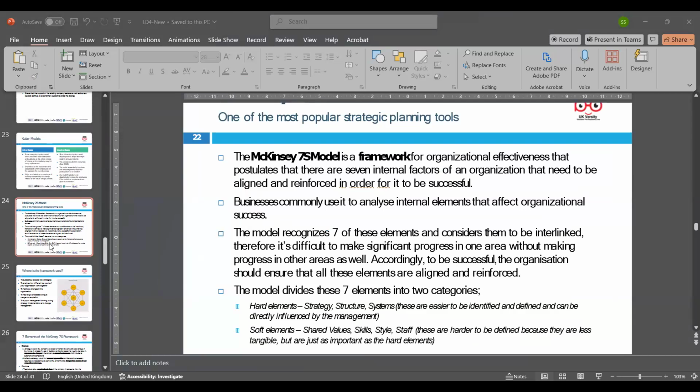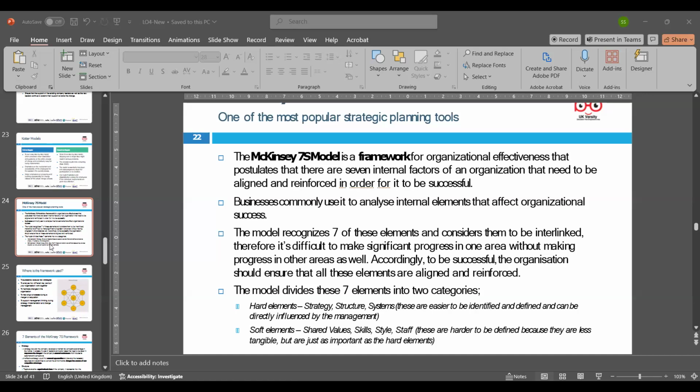Let's figure out what McKinsey's model says. This is also a strategic management tool. Basically, organizations normally use this tool to analyze and improve organizational effectiveness. So if you want to bring changes for effectiveness purposes, this tool is very helpful.